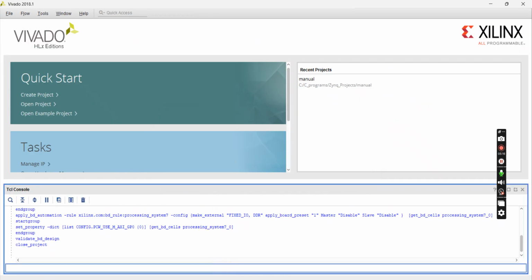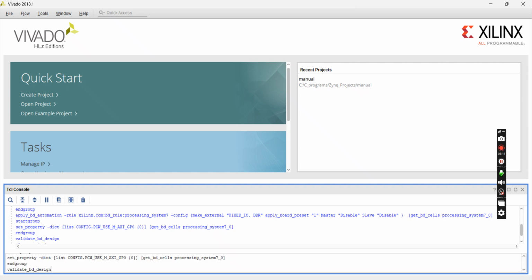This will take less than 10 or 20 seconds to create the same workflow, so that you can realize the power of Tcl, how efficiently you can use Tcl in our daily workflow.